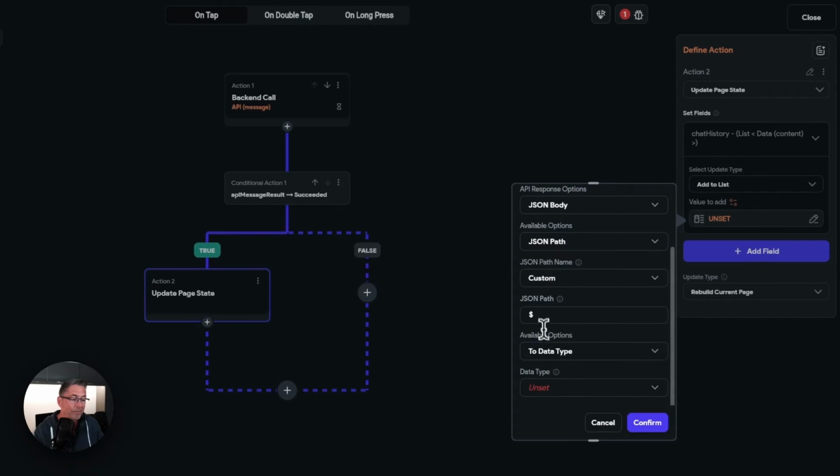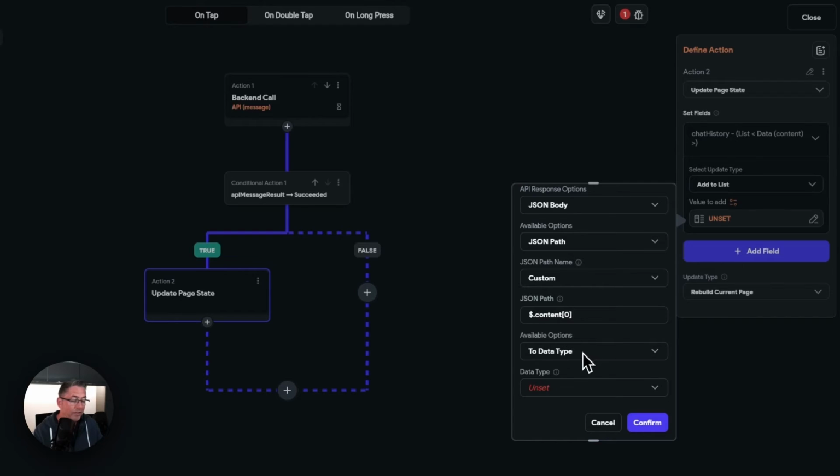And now we need to navigate our way down into the response back from the message. So if you go and have a look at the API documentation, it gives you some examples of the response that comes back on this particular API call. So this is going to be a content, okay, and you'll see that in that example. We're going to grab the very first one because it's going to be an array. It could have multiple items in there, but we just want to pick out the first one, which is our message itself.